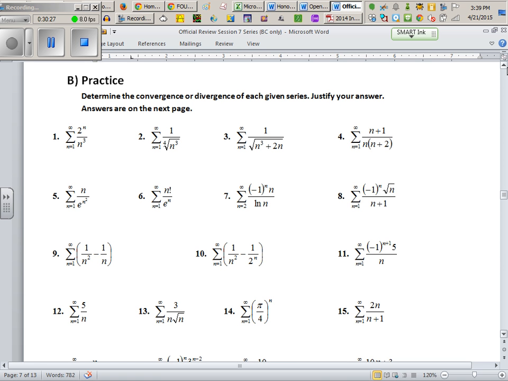But basically, I would take out all the alternators, because you can use AST on all of those. And then I would also look for other types of familiar ones. Like, for example, if there's something to the end, see that 14? That's a G series. See that? Where's another one that might be a G series? Anyone see one? You see one?